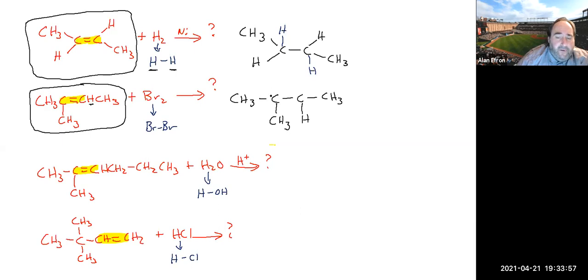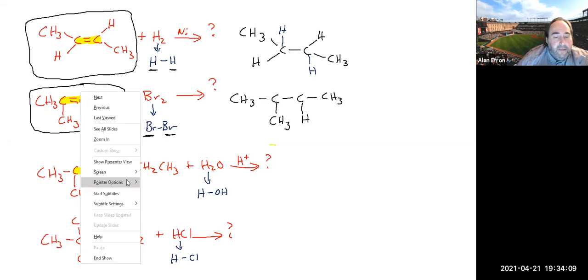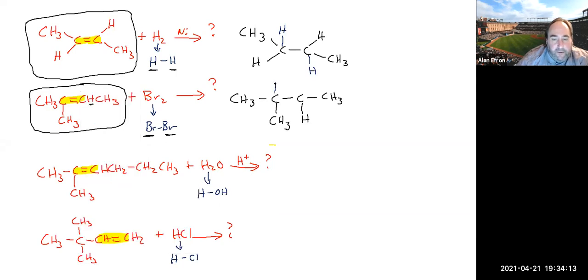That again, hopefully will better allow you to see that we have now opened up room right here on each of these carbons. Again, in this case, one carbon gets a bromine, other carbon gets a bromine. Again, a symmetrical addition happening here. We're just going to simply draw the bromine in there and draw the bromine in. Question on that one there.